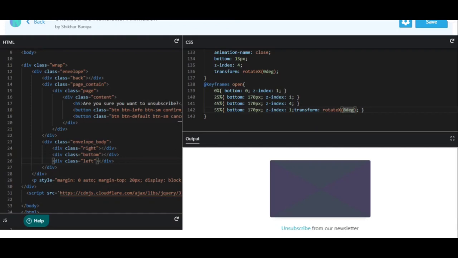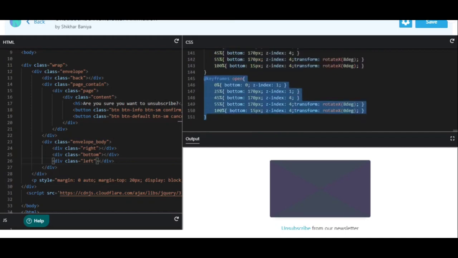Now finally, let me copy this, paste it below. Finally at 100%, I want the bottom to be 15 pixel. Z index will remain 4, and this will come at its original place. Okay, so that's it for open animation.